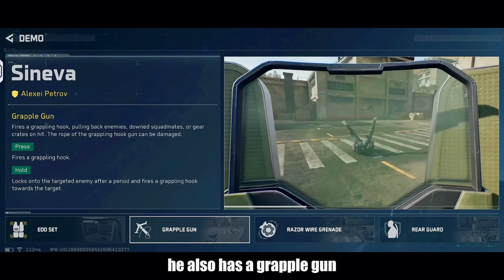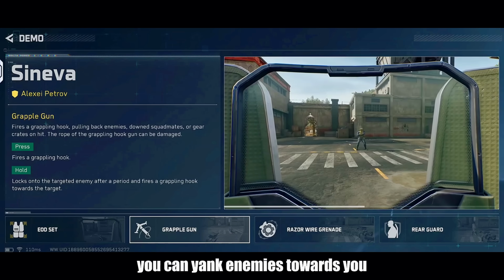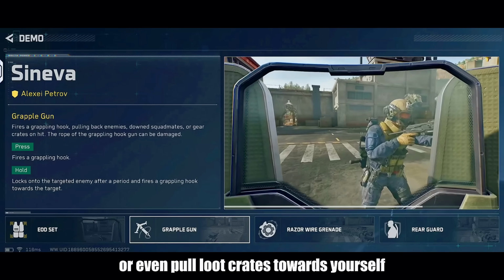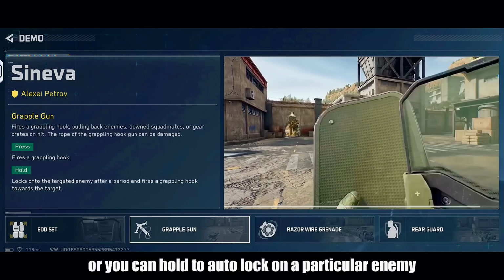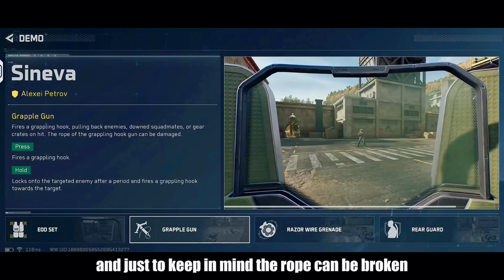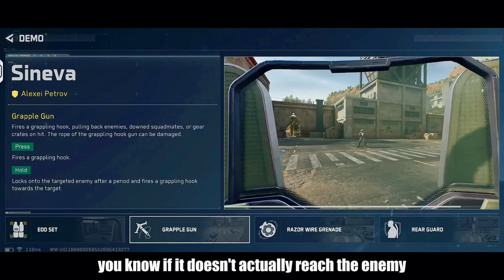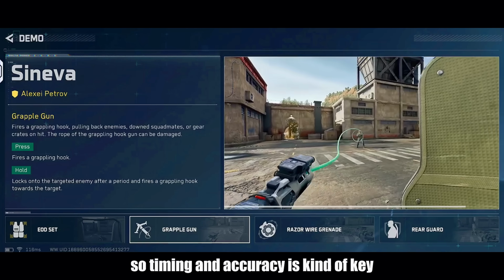But yeah, he also has a grapple gun, and this thing is absolutely wild. You can yank enemies towards you and pull teammates back to safety, or even pull loot crates towards yourself. You can tap to shoot it, or hold to auto lock on a particular enemy. Just keep in mind, the rope can break if it doesn't actually reach the enemy. It has a limit at which it can go, so timing and accuracy is kind of key.